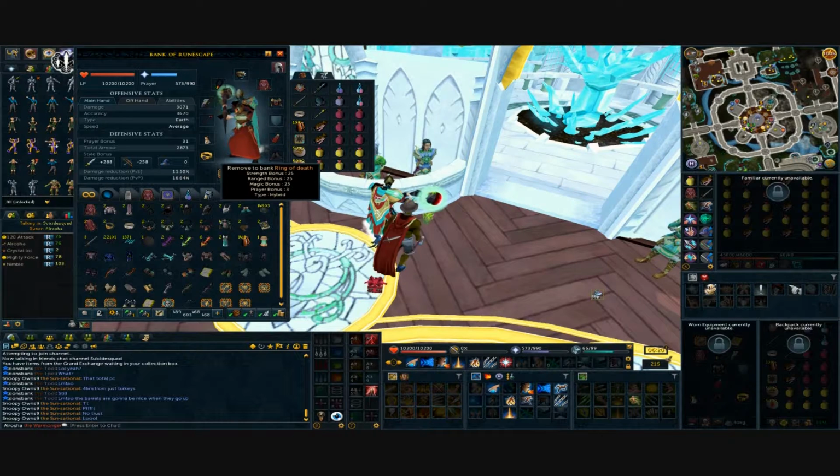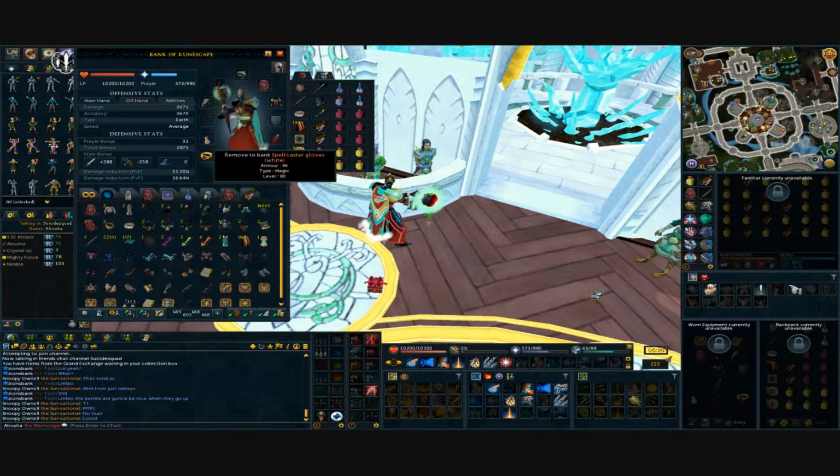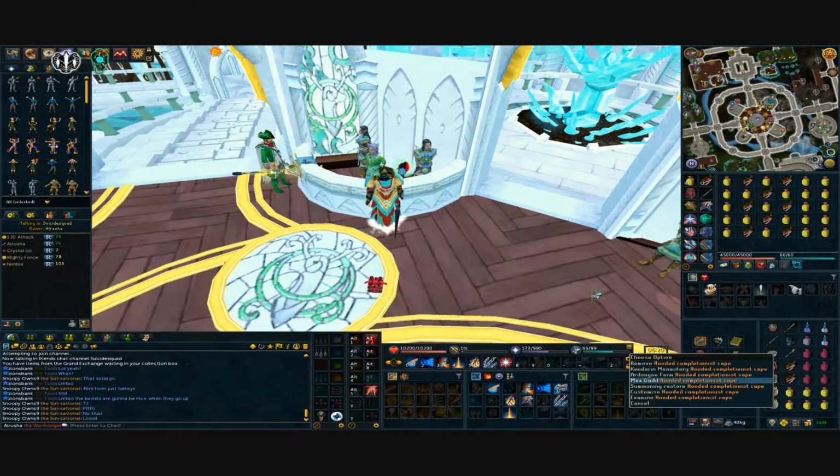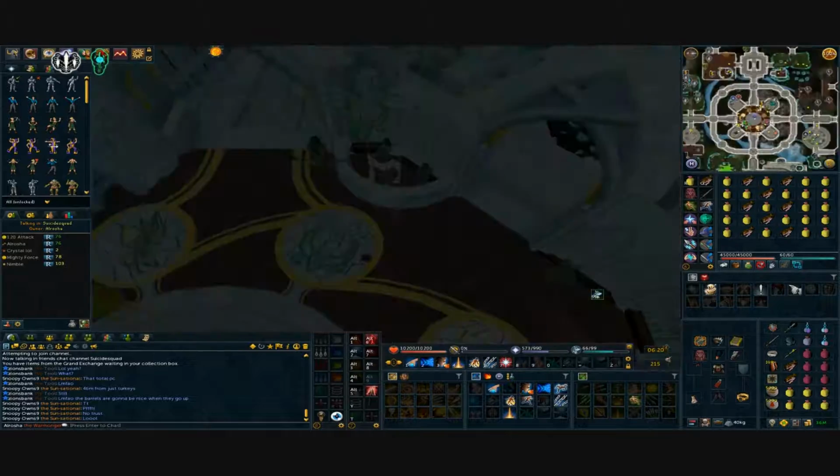Ring of Death, in case you die, saves you a lot of money from losing a whole yak of supplies. Amulet of Souls is actually better than a Reaper because of the 10% reduction you have against prayer. When you start getting better, you can use a Reaper necklace.